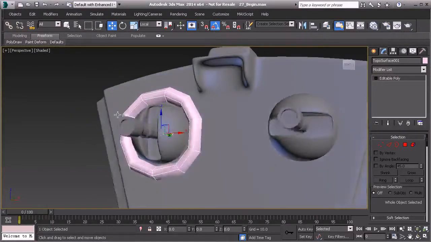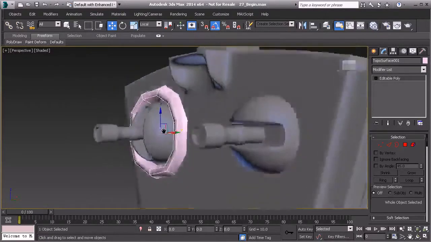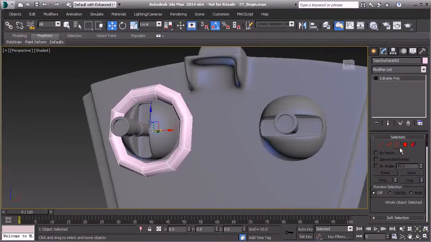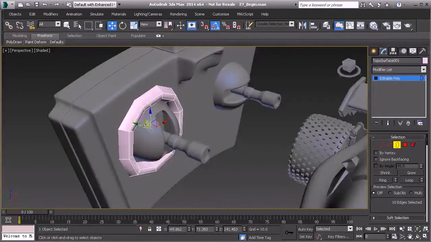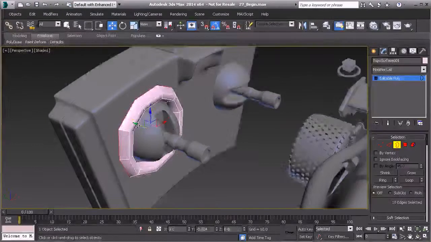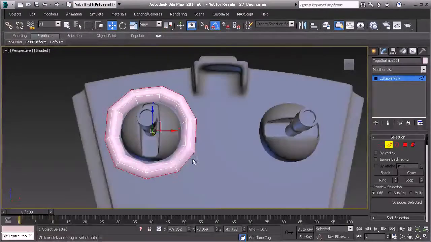Alright, so now that I have this, I want to create some more surface detail for my object. So I'm going to select that border on the outside there, and I'm going to pull that just above the remote there. I know we just pushed that in, but I want to be able to see this as I'm working. So with this, we've seen that we have the ability to select edges and we can extrude those out.